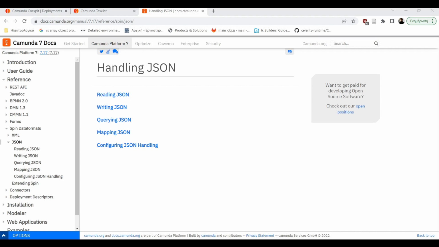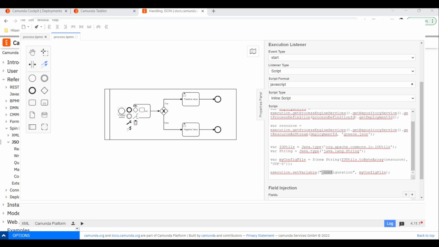So here we have created a process file called _configuration containing the whole JSON file.